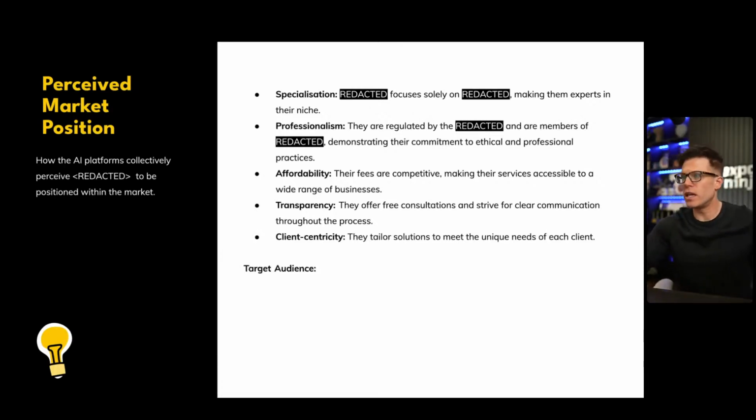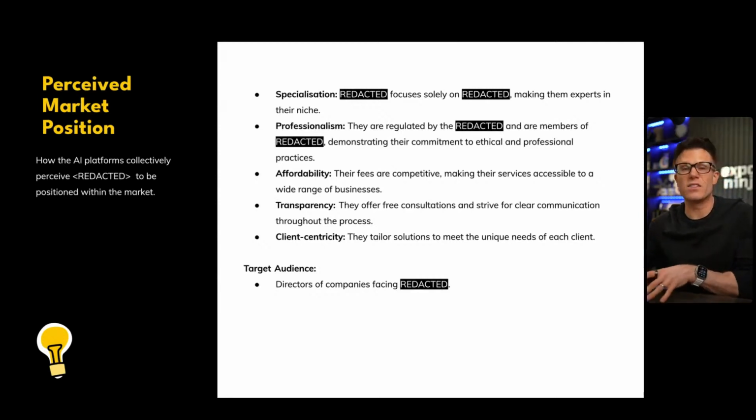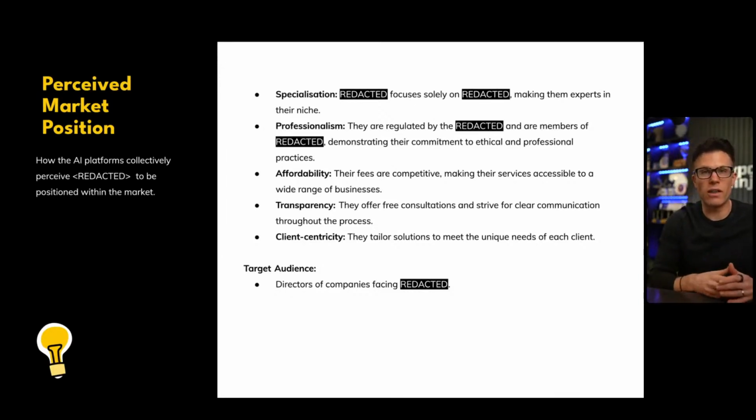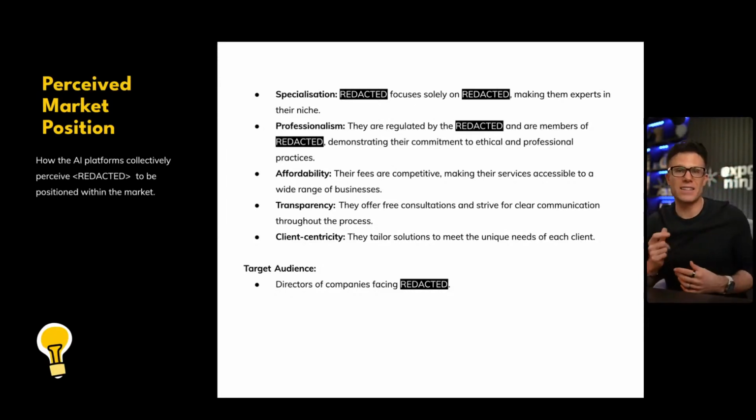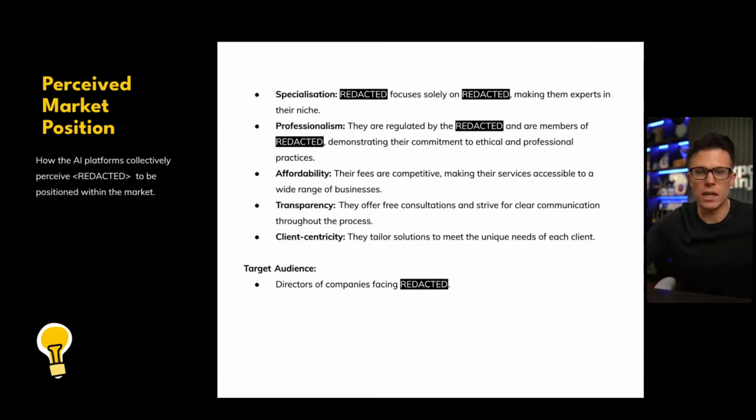Client centricity, and then the target audience. So really important that they can see the target audience. The AI tools know the target audience. And here's an interesting thing. If the AI tools don't know the target audience, probably your customers don't either. So this can be a really good sanity check on, hey, is it really clear who we're selling to?